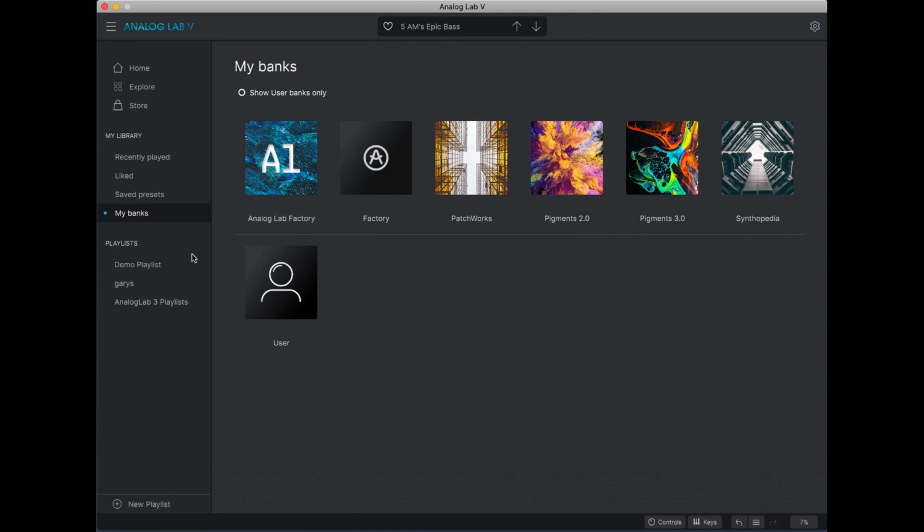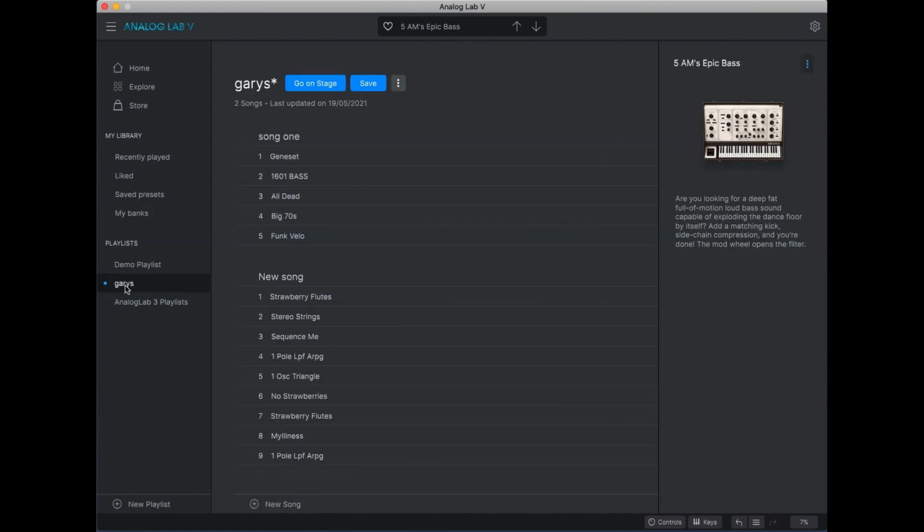At some point, you're going to want to use this software in a studio situation or a live situation, and you're going to want to get to these sounds quickly, and with 2,000 sounds, you definitely don't want to be digging through that bunch. So you can set up playlists. You do that here. You can click here, add a new playlist. Inside the playlist, you can add songs. Here's one I created earlier, not real imaginative, song one and new song.